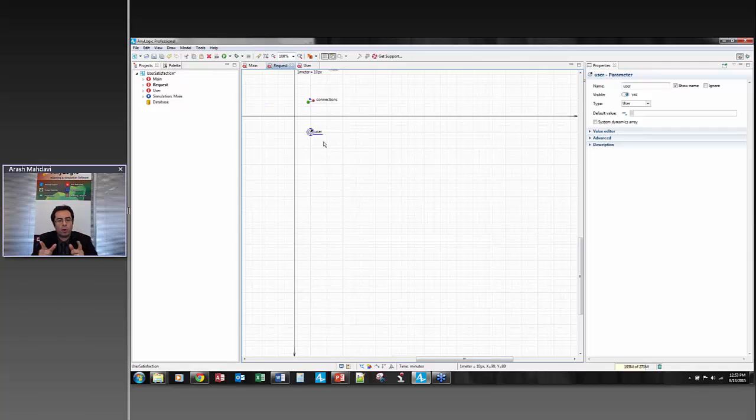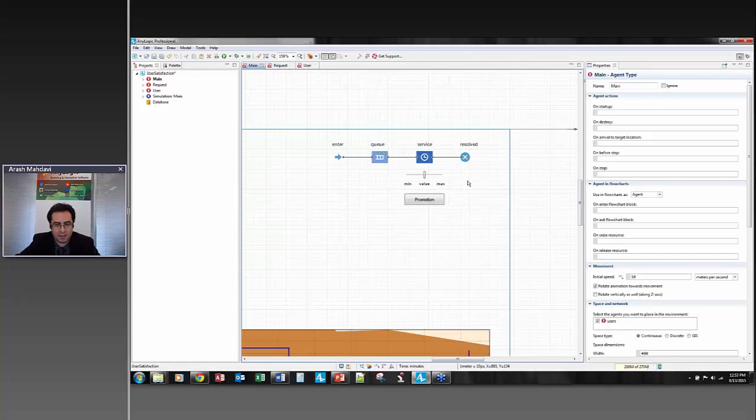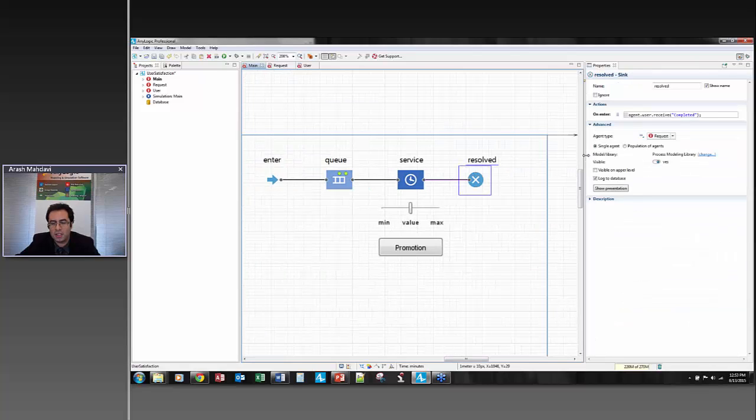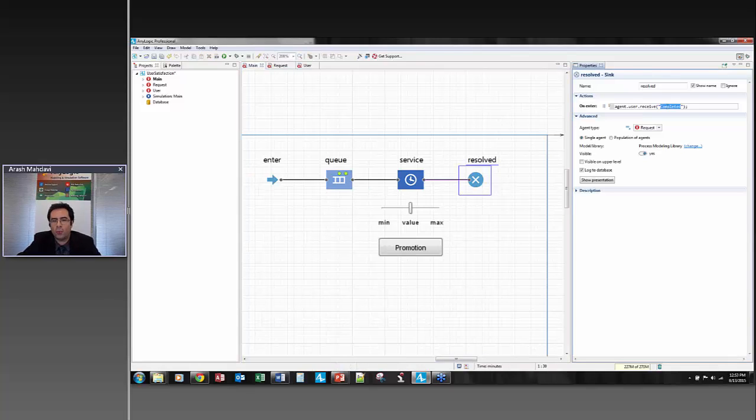It's very important for us because when we are going through the process and resolving it, at the end we want to send a message back to the original user saying that your service is completed, and we should know who sent that request, right?